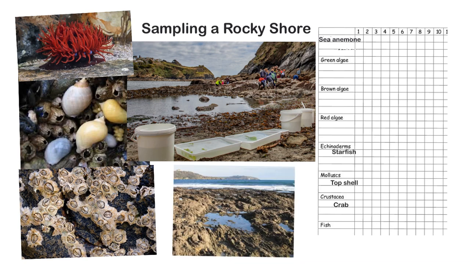And then what we would do is we would go round the corner of the cliff, and we would go to the next bay, and we would do exactly the same thing again on another piece of rocky shore, filling in another worksheet. So we'd have 2 sets of data, and we could work out the Simpson's index diversity for site A and for site B.